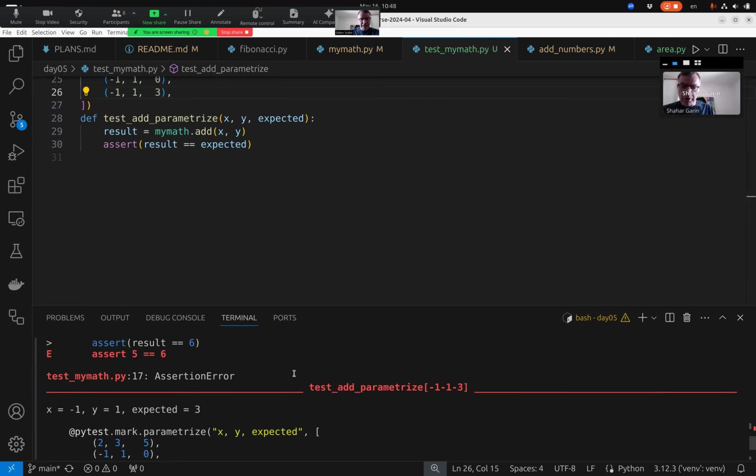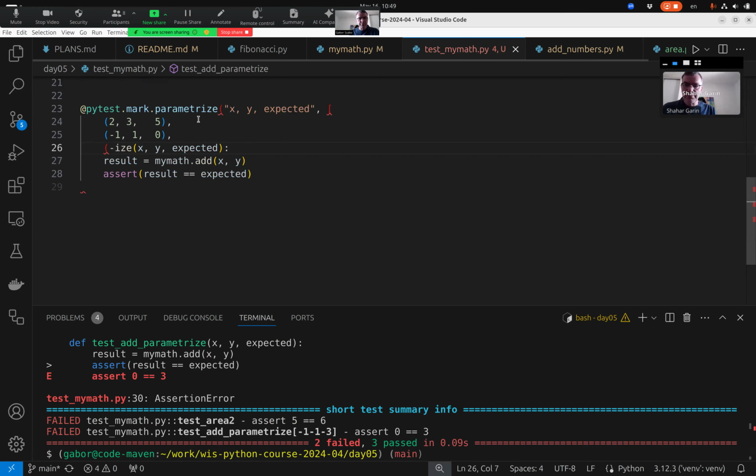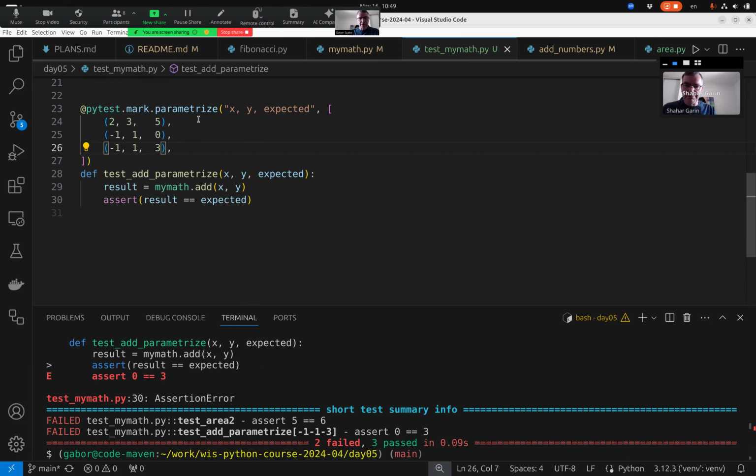In the report, I even get this. It says that the test area 2 failed, fine, but also the test parameterize failed with these parameters. Now it's -1, this minus, it's a little bit confusing how it looks. It basically gave it some name. Let's make it +1. It still failed, it should still fail.